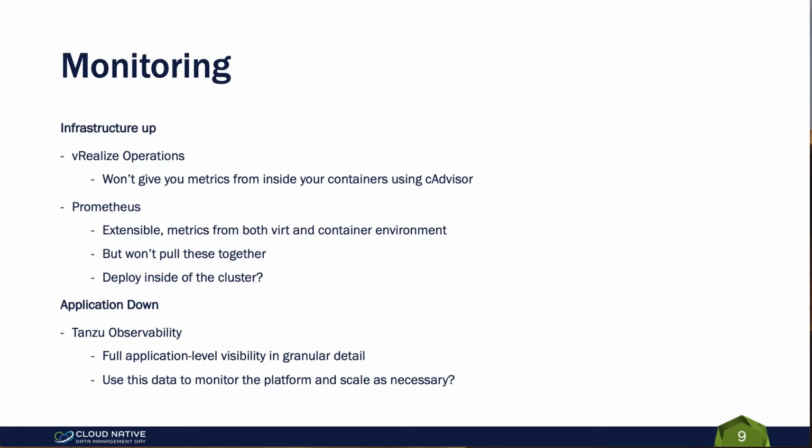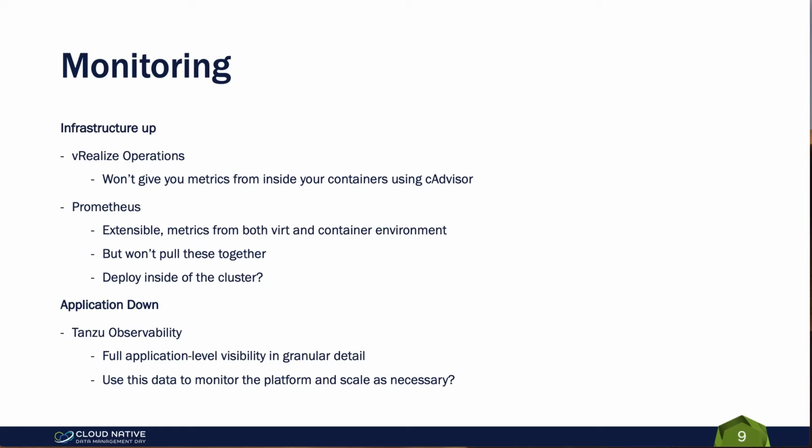You could use Prometheus as an open source alternative. Prometheus does a great job out there. It's used by a lot of the Kubernetes community today. It's very extensible, and you can also get metrics on that from both your virtualization estate and your container environment. But Prometheus isn't going to pull them together. So in Prometheus, you might have a problem with, hey, I can see this virtualization host running okay at the moment, and I can maybe see which virtual machines are there, but I can't really see into the Kubernetes environment and link all of these things together in a topology-type view like vRealize Operations can.